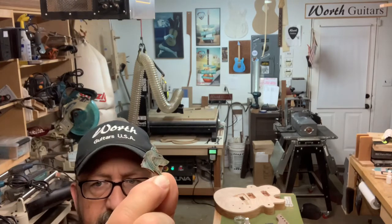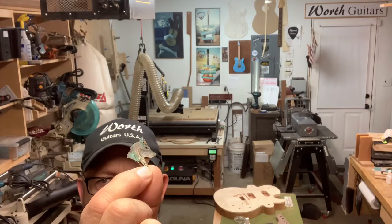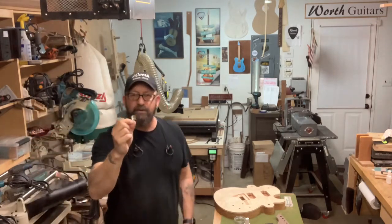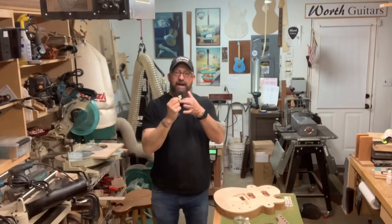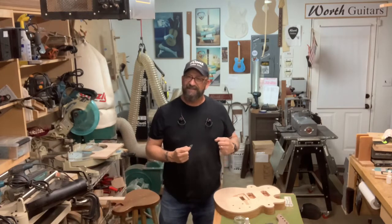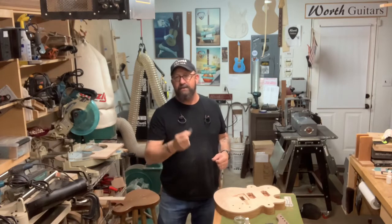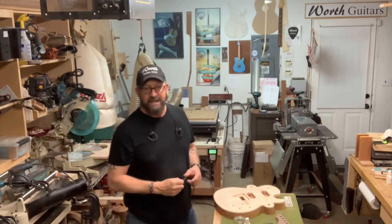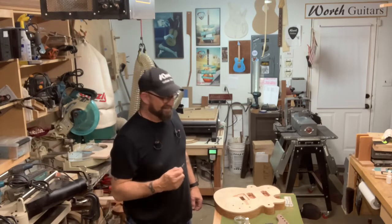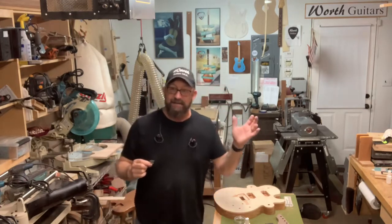Here's our piece of abalone that we're going to use. It turned out good — I'm very happy with that. And I'm going to do a little glow-in-the-dark eye: put a little blue glow-in-the-dark powder in there, just for fun. Somebody will come up to you and say, 'Hey, is that eye glowing on that wolf?' I get a little carried away sometimes, but that's okay.